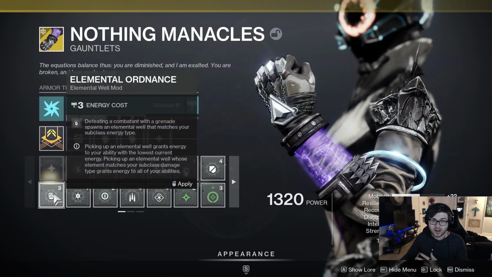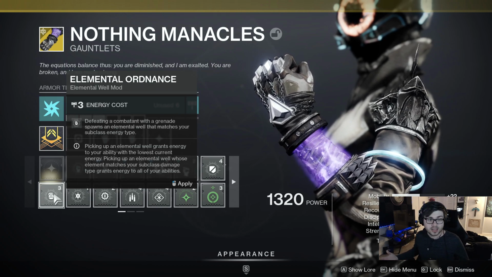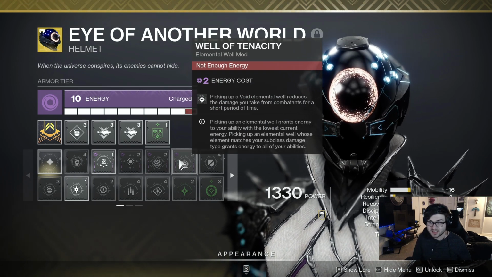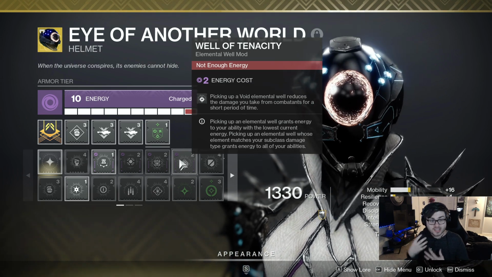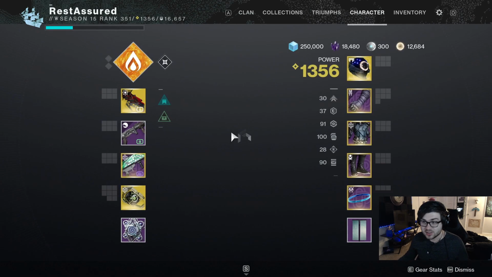We can get into build crafting with Elemental Ordnance. Obviously, when you get grenade kills, you get Elemental Wells, which is going to give you more grenade energy. You can even slot into some Void armor mods so that you're going to have Void Wells everywhere with things like Font of Tenacity. So when you pick up a Void Elemental Well, this reduces the damage you take from combatants for a short period of time, so you can have a ton of damage reduction on top of all the health you're getting already from Devour. As you see, this is going to be insane.